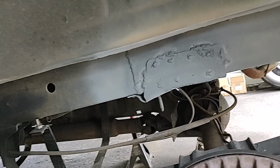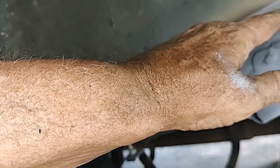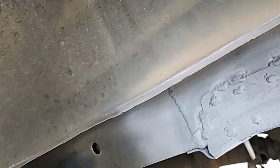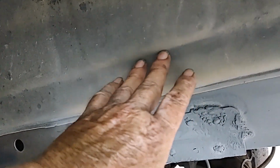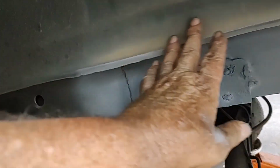One thing I have noticed about these Astros is that you notice where the wheel well ends? Anytime the tire is spinning around, it's going to be slinging water all up in here. So I'm thinking about putting in, starting probably along that line right there, a plastic liner in here that wraps around here. Oh yeah, and I guess that's going to get seam sealer too. I don't know why it doesn't have seam sealer in it already. It should. I've already put seam sealer in the other side.